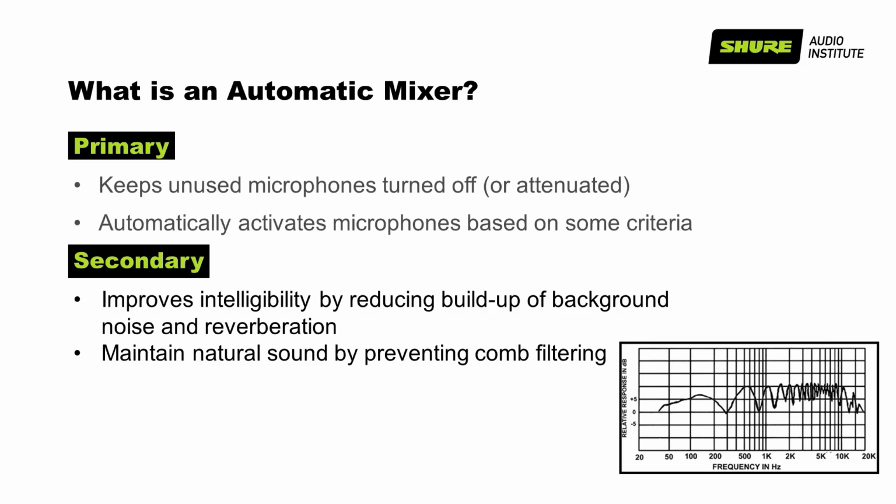And it also means that the sound is more natural because you're not picking up one voice with 3 or 4 microphones at different distances, which results in a wacky frequency response pattern called comb filtering, which is still usually intelligible but tends to sound kind of like you're in a tin can. We don't usually like that sound.